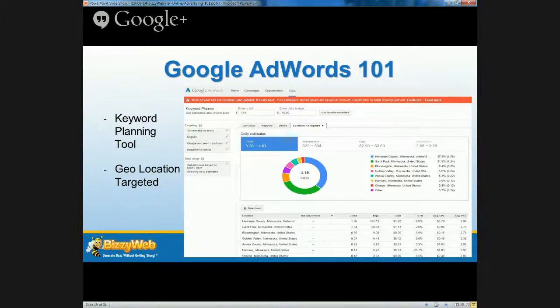If I want to get 3.7, basically 3 to 4.5 clicks, I can get almost 400 impressions a day, and it's going to cost me anywhere from $2.90 up to $3.60 for these ads. So it gives you a good idea of what it's going to cost to compete at that level for these ads if you want to have that in your results. So leverage this keyword planning tool. It's really nice that you can do some geo-targeted location work within there, and it'll give you a good idea before you actually put any of these campaigns live for these new keywords.